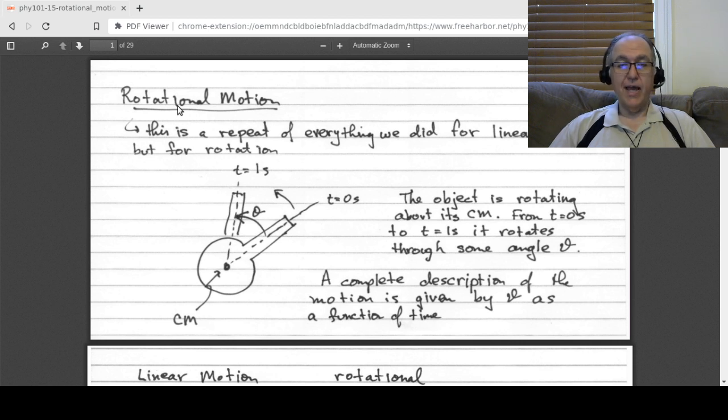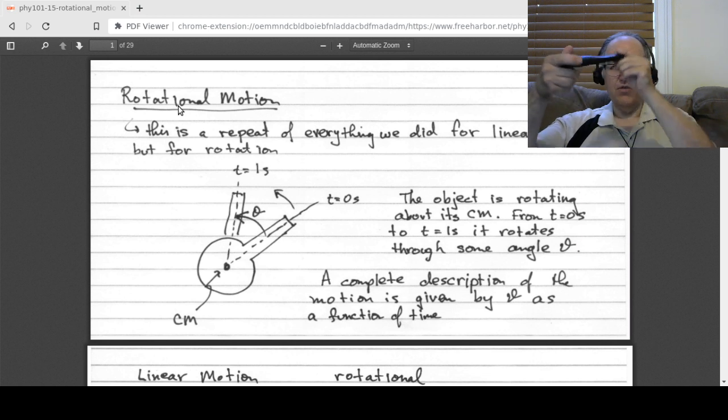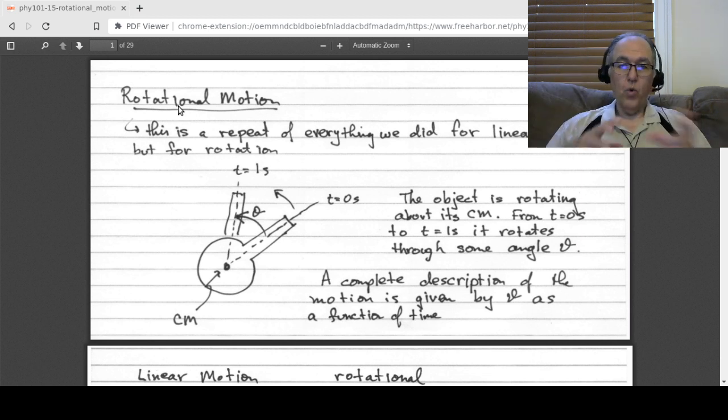And it's not as difficult as you think, because one, you've already seen it, and also we're not going to do a full rotational motion. We're just going to think about rotation in the plane. When something is rotating, it could be rotating like this, in a plane, but it could also be rotating in a really interesting pattern where it's three-dimensional. We're not going to do that. We're just going to think about rotation in a flat plane, so that the object is rotating, but everything about the object is in a plane. If we do that, then things get pretty simple.